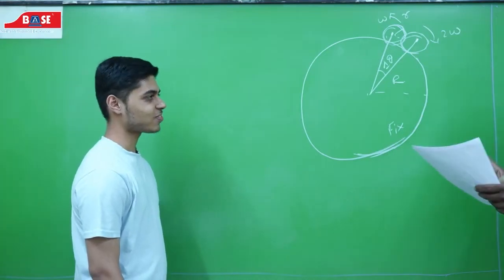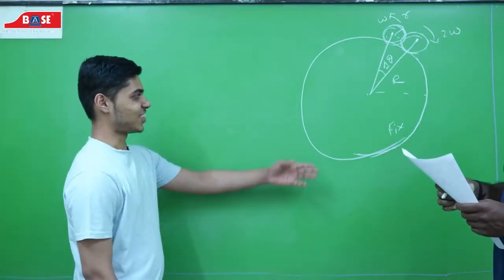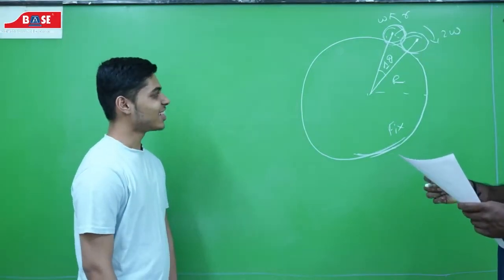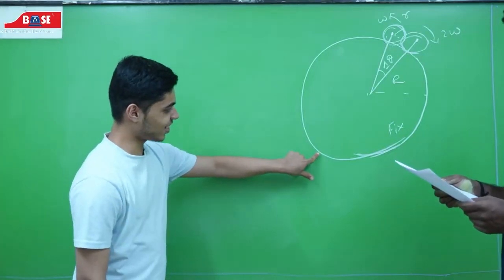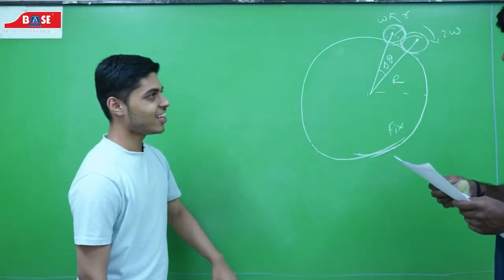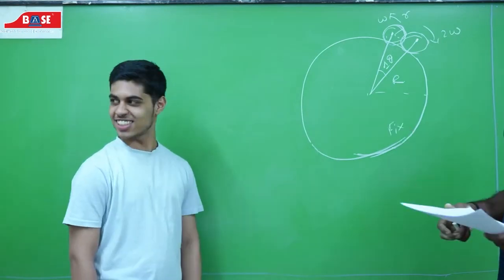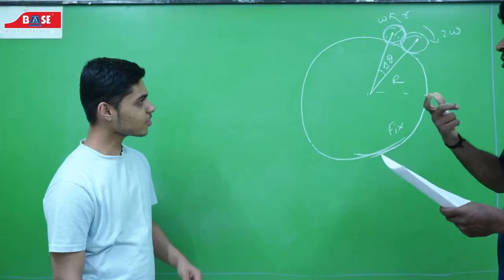Yes, sir. When you saw this one, what went in your mind? What was the logic? Sir, this is a fairly common question you had given in class. But I was saved by the options. Because I forgot that when it comes here again, we have the same delta theta. And I forgot about it until I saw the options. Oh, nice. What was running in your mind? Same thing. But see, they have.